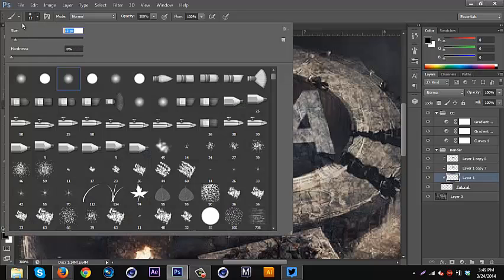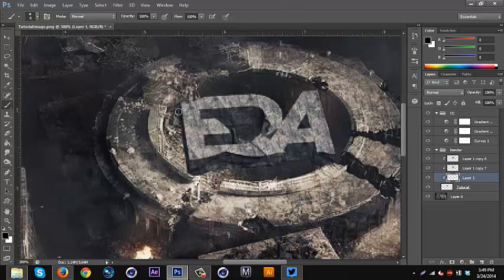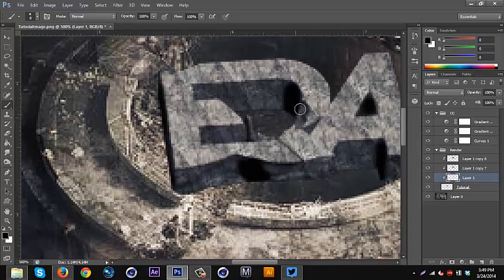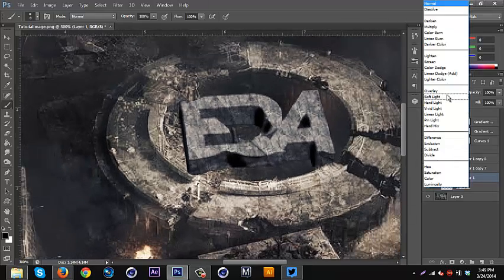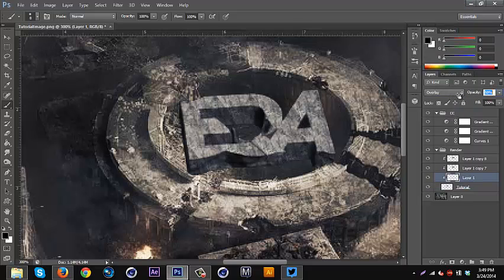I'm going to make this even a smaller brush. So I'm just going to go here. Should be a little darker in here. Should be a little darker right there. In here, right here. Let me zoom in a bit. Right there, and that's about it. I'd say I'm going to put this on overlay, bring down the opacity a bit, like that. There we go.